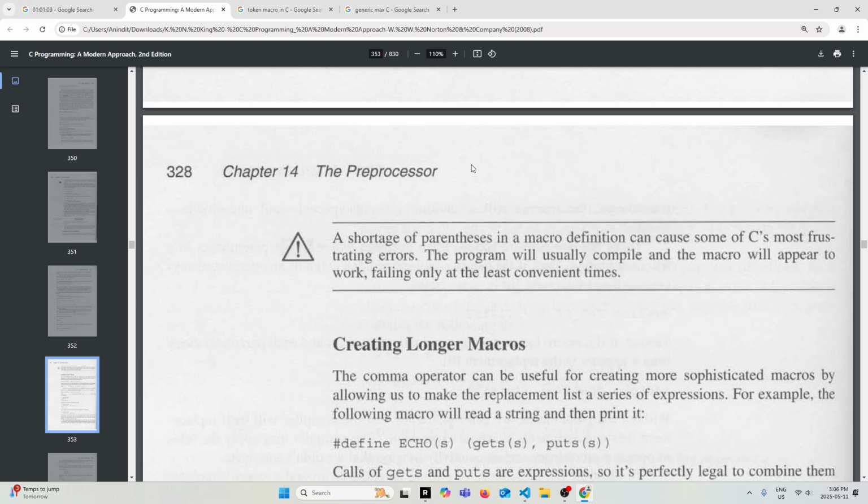So parameterized macros. Always put parentheses.